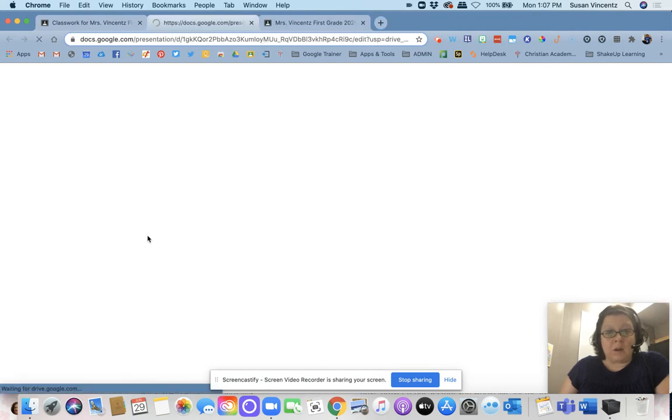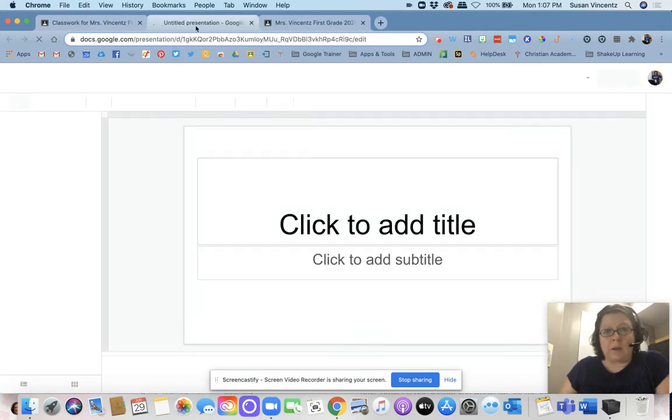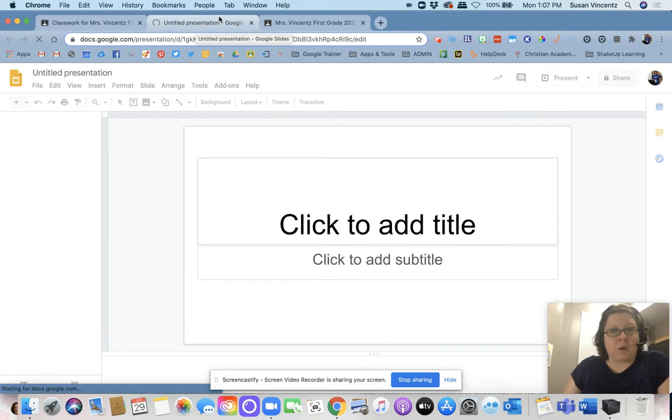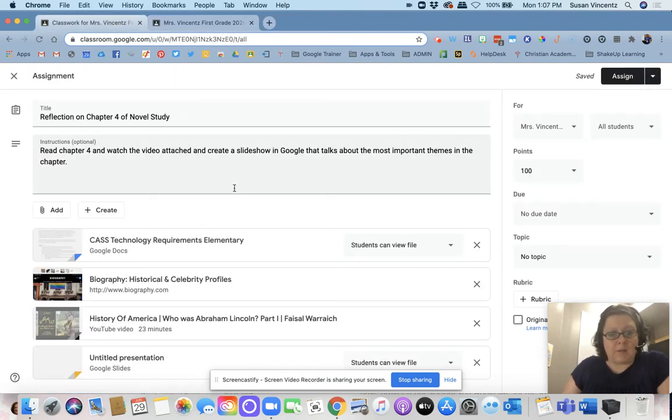So in other words, you're adding that slideshow. Now it'll open up in another tab for you. You can just close that. And then I'm going to navigate back here, and I'm going to be sure to give my students what they need. Because if you want each person to create their own, you're going to want to make sure that you make a copy for each student. Okay? So that is attaching all of the materials.